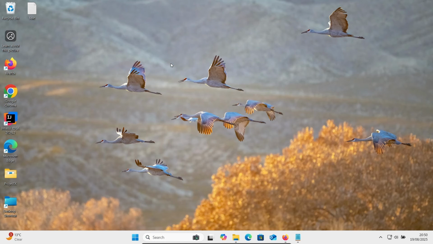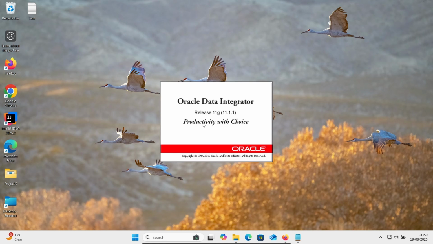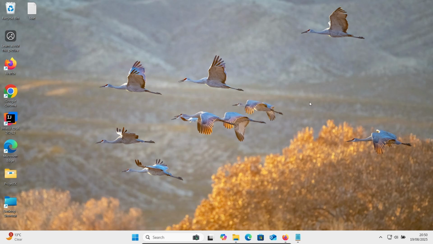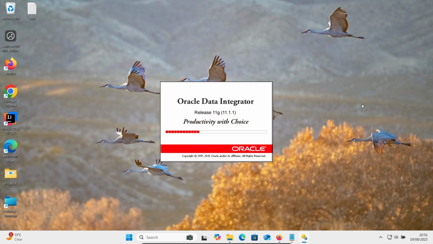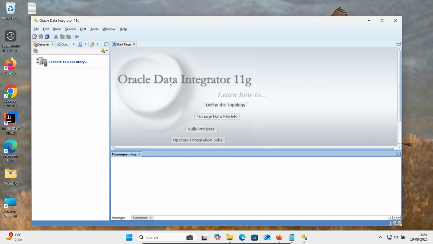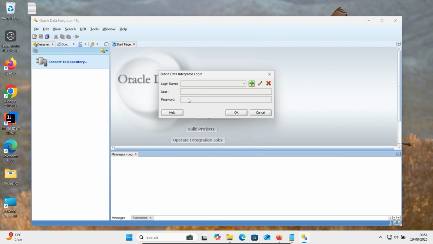So let's click on ODI Studio, and now it's opening Oracle Data Integrator 11g. Here, skip this, click on yes, and now you can get the Oracle Data Integrator. Thereafter connect to the repository and then you can start working there.